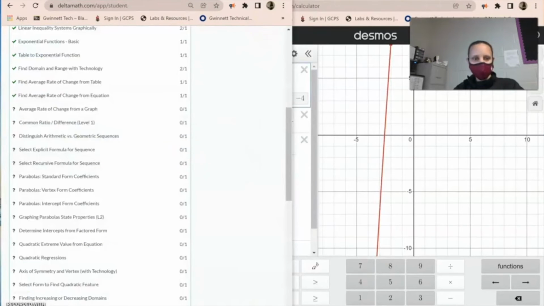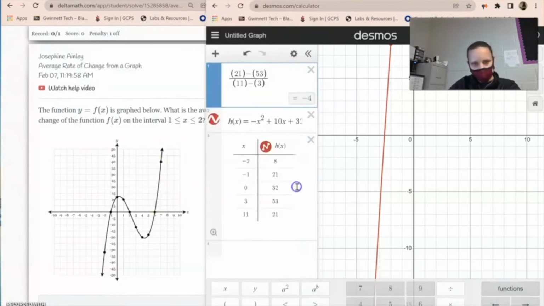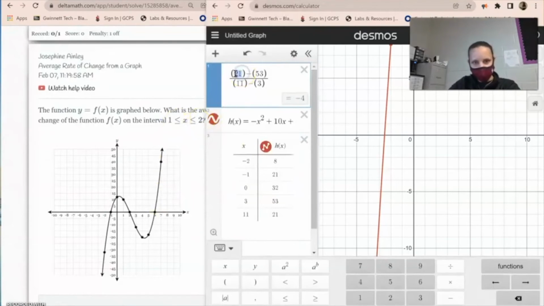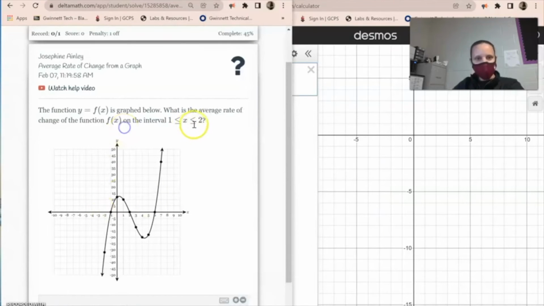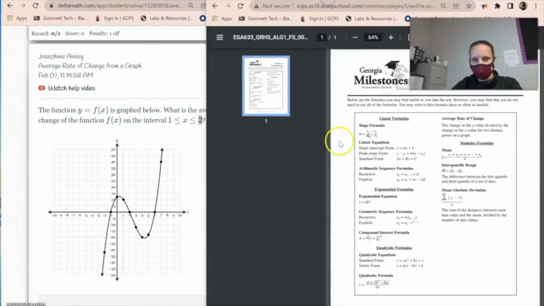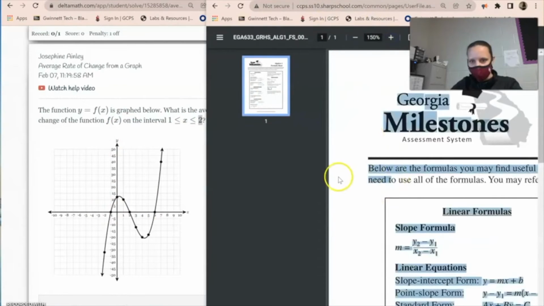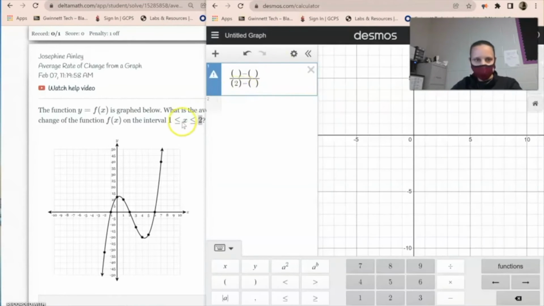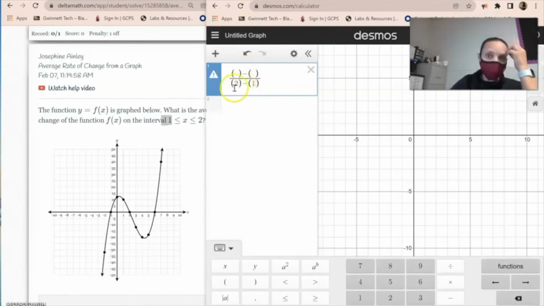We're going to take a look at the last one. All right, so looking from a graph, again, the same kind of idea. So I'm going to come to my boxes here or my parentheses and delete all the numbers. All right, and they tell me my second one is 2. That goes over here, and again, if you forget, just come to the formula sheet right there. So right here, the second one goes first in the bottom. So 2, and then the first one in here. And you just have to find what those matching equivalents are.